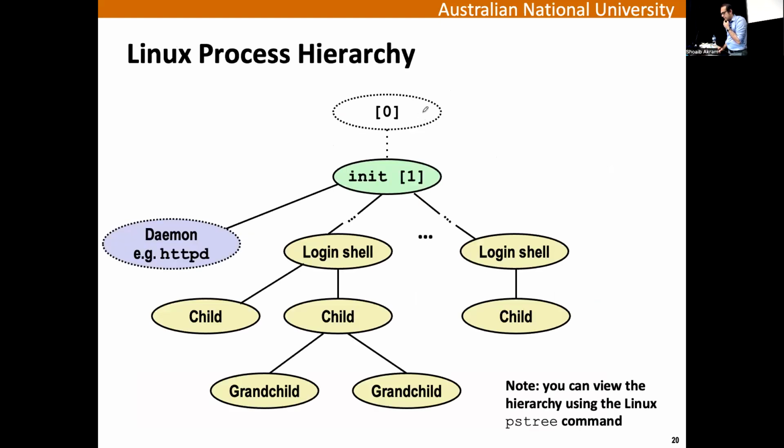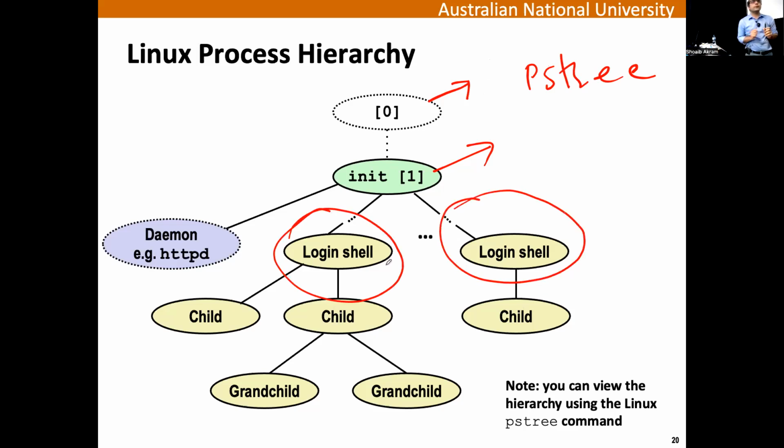So if we look at a Linux process hierarchy, init, we already talked about, does a bunch of things. In some versions of the kernel, there's also a process with PID of 0. We won't really talk about all this, but if you type ps, you can actually see the hierarchy, and you will see a bunch of login shells. Whenever you log into a machine, you're given a shell where you can type commands, if you don't have a graphical user interface.